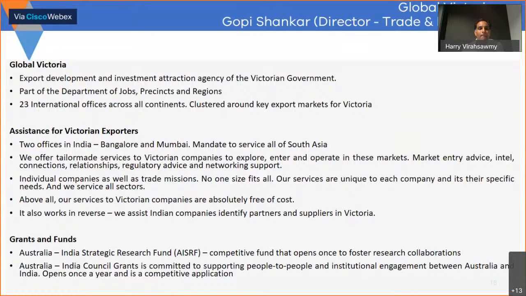So my name is Gopi Shankar. I head up trade and industry in the state government of Victoria office here in India. We are based in Bangalore. We have 2 offices in India. And we've been fortunate to partner with Alluvium to deliver this webinar over 2 editions. We see that there have been quite a few action points that emanate from this. So I'll be connecting with Harry next week to see where we go from here. This is definitely not a one-off activity for us. It's the beginning of a journey, the beginning of a conversation, and we look forward to working with all of you to take this to the next level.